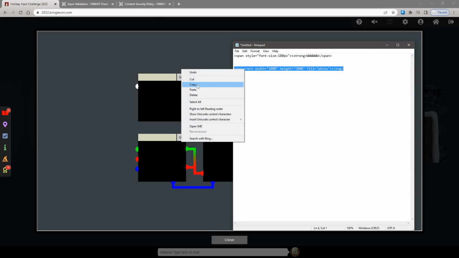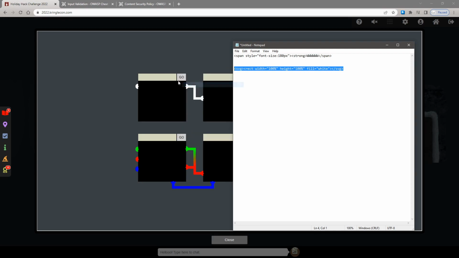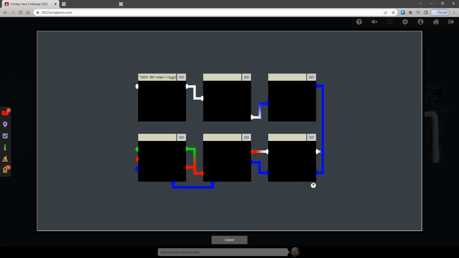So if we copy that, knowing that there's no input validation or anything on this first lock, let's just test our theory here to see that this is going to accomplish what we want. And sure enough, it does. We get a big old block of solid white, and we make that connection across the wires. Now, we didn't totally cover everything in here. We know that when we were working with this pin, we had a text height of 180 pixels, which didn't quite fill the entire space.